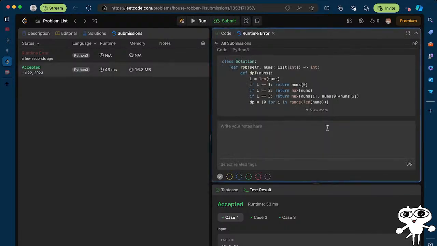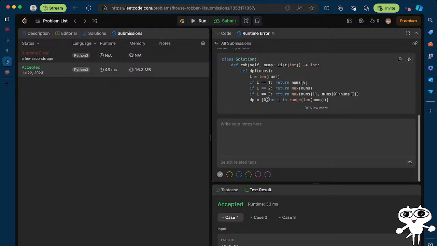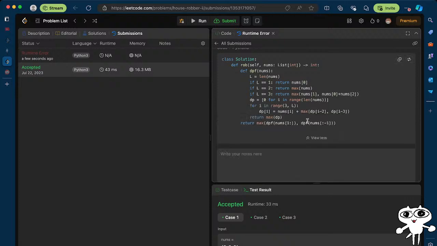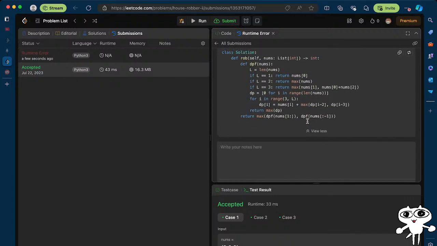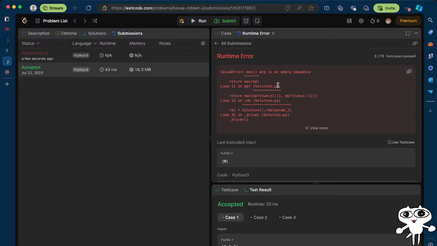Not gonna lie, why is there a runtime error? Oh, max arg is an empty sequence. When is it an empty sequence?